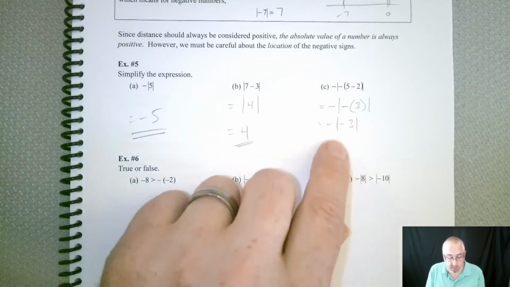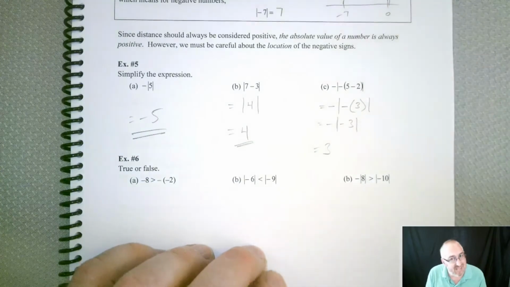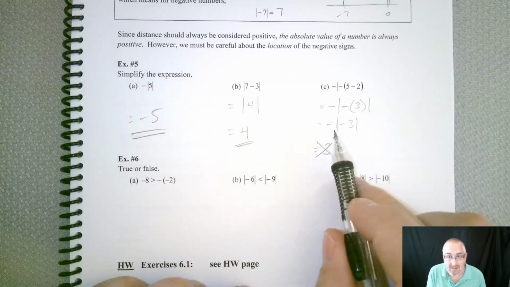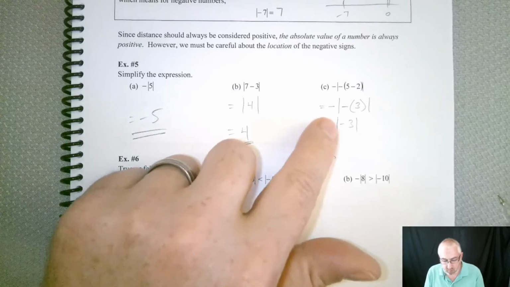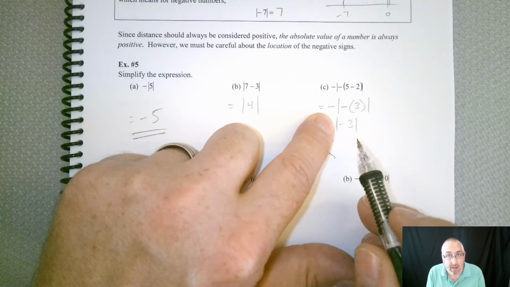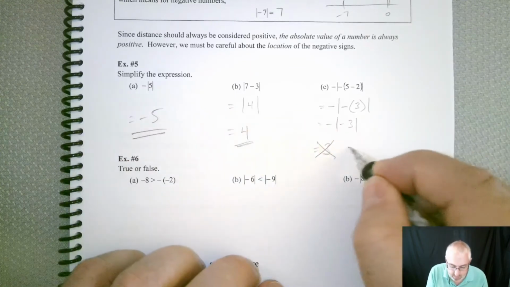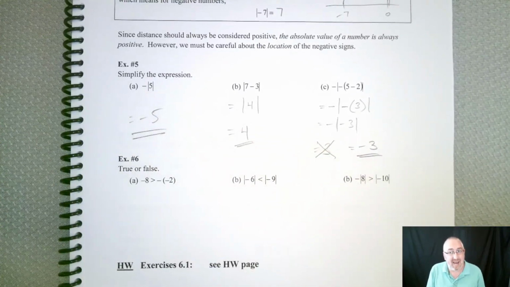Well, some of you are probably saying, wait a minute, can't we just cancel those out and it's going to be 3, right? Well, that is not right. It is not going to be equal to 3 because they don't cancel out when it's absolute value. We have to treat it the same way we did this problem over here. So if we cover up the negative and ask, what's the absolute value of negative 3? The answer is 3. But because the negative is out front, we have to tack it on. So this answer is negative 3. It's not the same as when you're using parentheses. So they're two different animals.